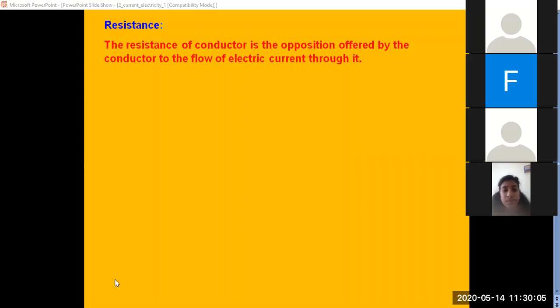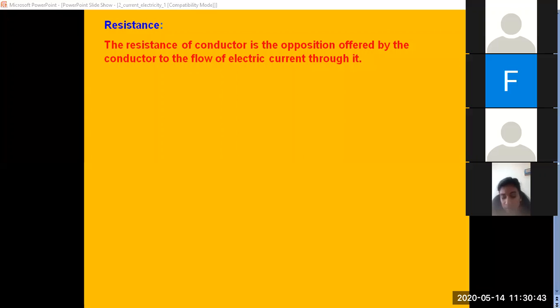So resistance of a conductor is the opposition offered by the conductor to the flow of electric current. Now your body resistance should be high. We tell that reason, you shouldn't fall sick frequently. You should have more strength. What are you fighting against? The germs which are attacking you. COVID-19 time, best example to give you. Increase your immunity system, that is what all people tell, because you should be more resistant. When the virus comes to attack you, your body should be in a position to stop it. So that stopping is called resistance.